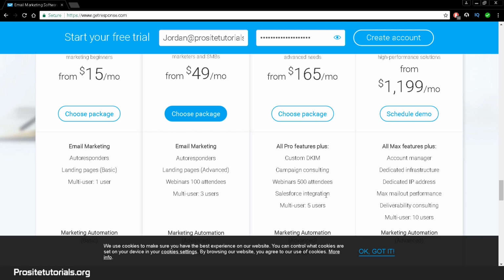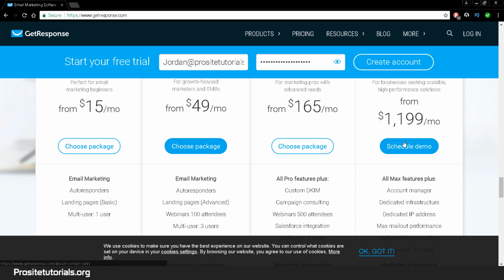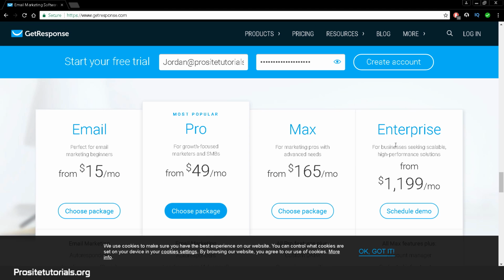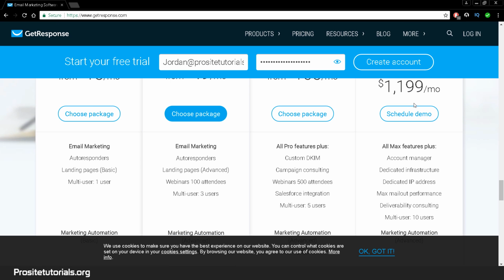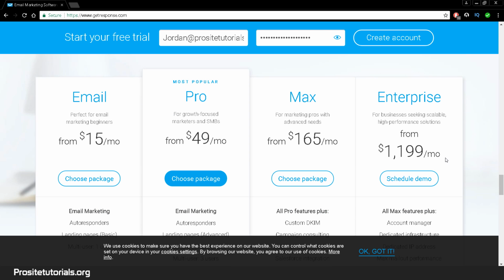Now, if you want to get the complete features, everything included and so on, then you might want to get the last package, which is the enterprise package. And you might want to check this information so you can get more details and even schedule a demo, so you can get a demonstration of their last package and a better idea of what exactly you will get. This gives you an idea of whether you want or not to get the enterprise package. So this is basically what I want to talk about in their front page.